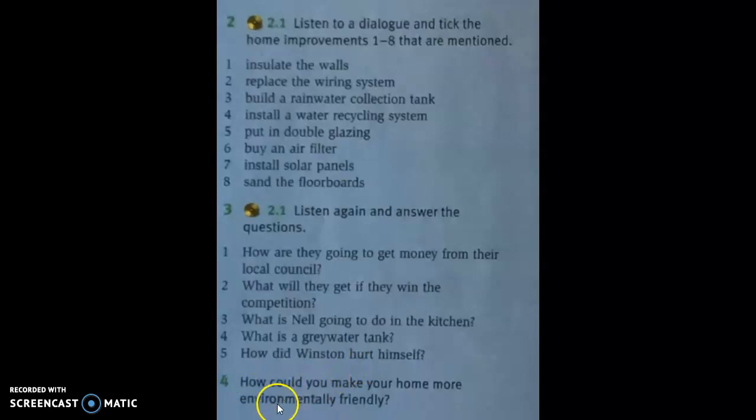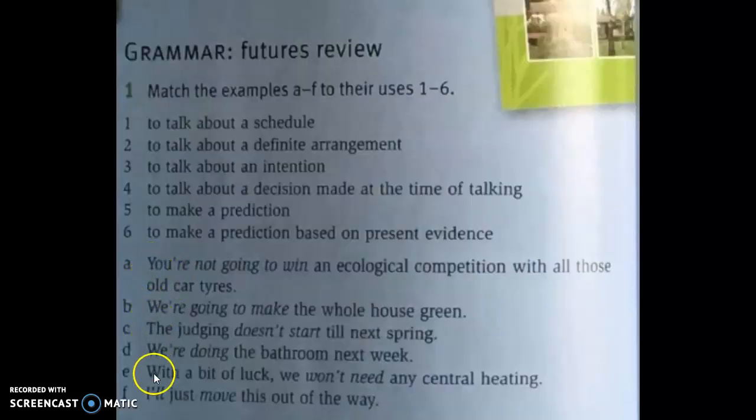And then you can follow this, if you've got time, with this short discussion question: how could you make your home more environmentally friendly? So elicit some ideas about what the students think for that one. Next, you can show them these 6 sentences, A to F, and tell them that they all come from the audio that they've just listened to, and ask the students in small groups or pairs, maybe groups of 3 or pairs, to match each sentence with one of the meanings.